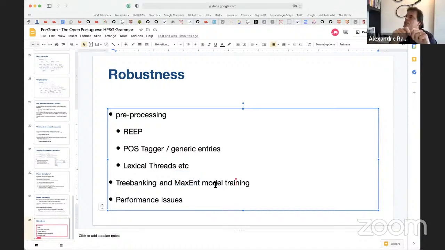The max entropy model is just a best ranking, right? So inside this ecosystem, the parsers are able to use the tree bank. Once I have a grammar, we can give a text and tree bank the text, using a tool that exposes to us the rules of the grammar. Even for a sentence, we just have to select the options that the grammar allows us to. Unfortunately, I didn't have time here to present this tool, but it's a very nice tool. Sometimes we have a sentence with 1,000 analyses, and in 3 clicks we are able to disambiguate and produce the final analysis much faster than doing a tree bank.